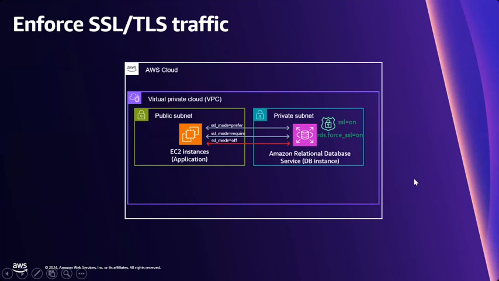If any client attempts a connection without SSL, as you can see in this image, it will be rejected. So this is something you can configure on the RDS instance by configuring the rds.force_ssl parameter in the database parameter group. Please remember that you cannot change the parameters on the default parameter group. You need to create a new custom parameter group. Or if you already have a custom parameter group, you need to modify this parameter in that custom parameter group.